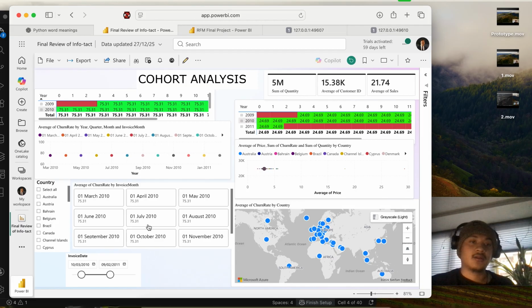All of the charts update with the range of the invoice date, and you can see these are the countries that have the data. The red one is really low and the green one is the highest, so I had to do conditional mapping here. Yes, and I want to put it back to normal.